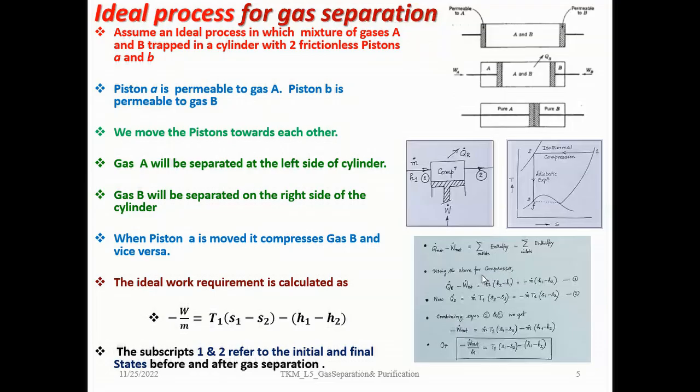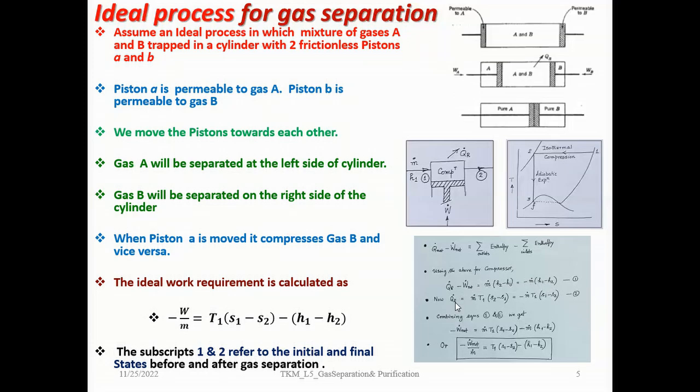So using the above formula for the compressor alone, we can write QR dot minus W dot. QR dot is the heat dissipated, W dot is the work done. The work into the system is equal to the enthalpy of the outlets, which will be M dot, that is the mass flow rate, multiplied by H2 minus H1. H2 is the final enthalpy and H1 is the initial enthalpy. But obviously we know H1 is larger than H2 and therefore we can write it as minus M dot into H1 minus H2.